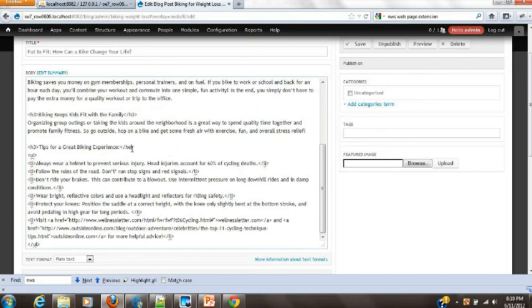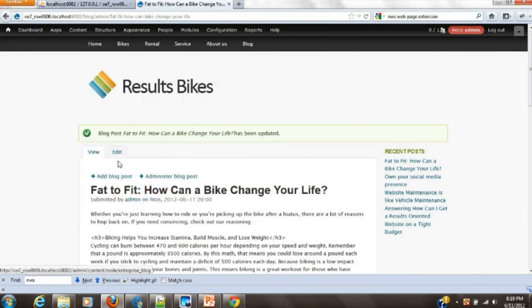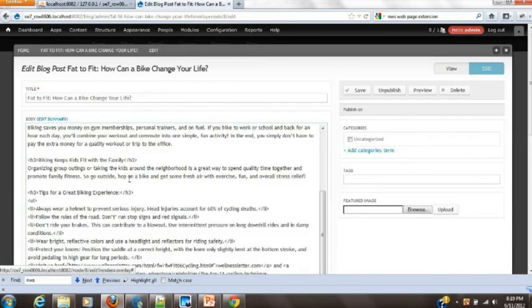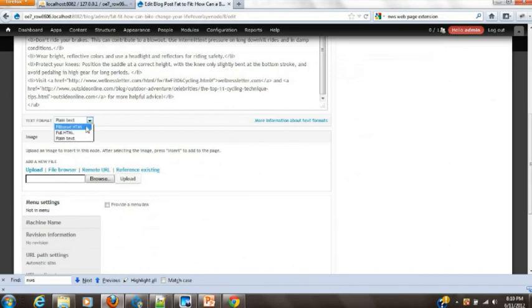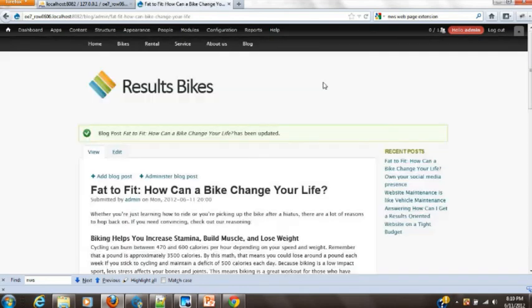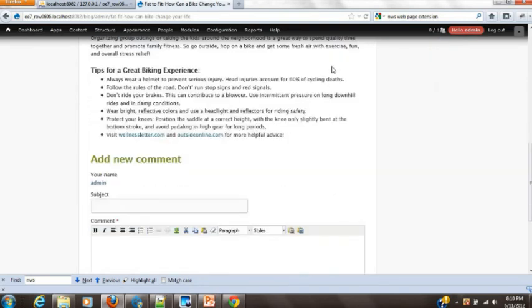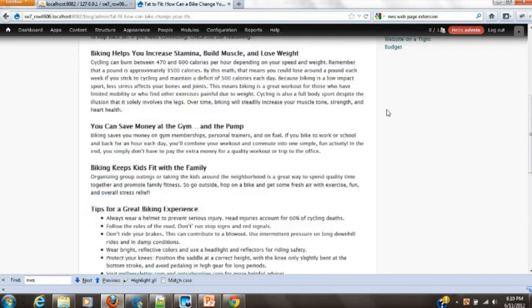So this is what's going on behind the scenes: there are these little markup things. That's what those WYSIWYG editors do. They automatically put that stuff in, so you don't have to deal with it. Oops, I really got to do one more thing. Normally you would just style it using the WYSIWYG editor, but because I'm pasting in from something else, I'm doing it a slightly different way. And so now we see an article that's broken up. It's easier for people to follow. Got some bullets. Got some links at the bottom. So you want to be sprucing it up.